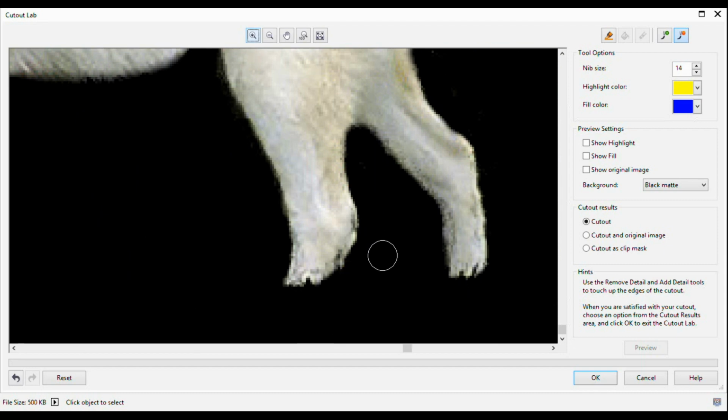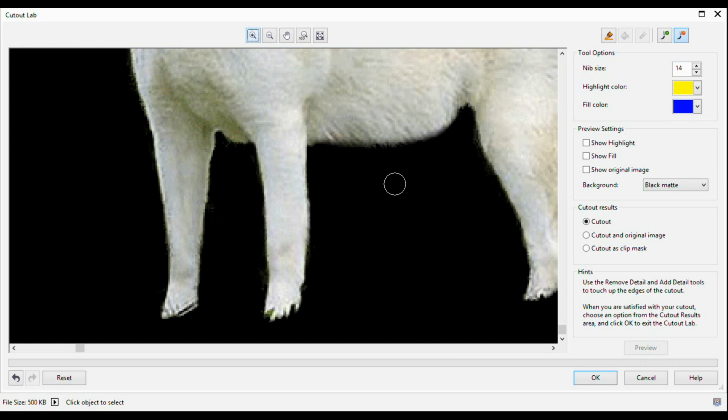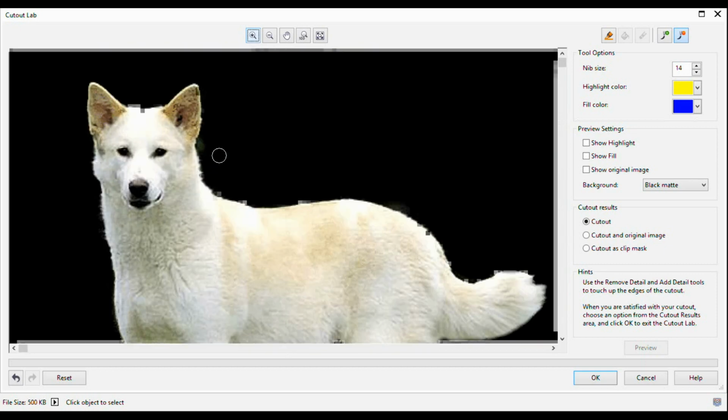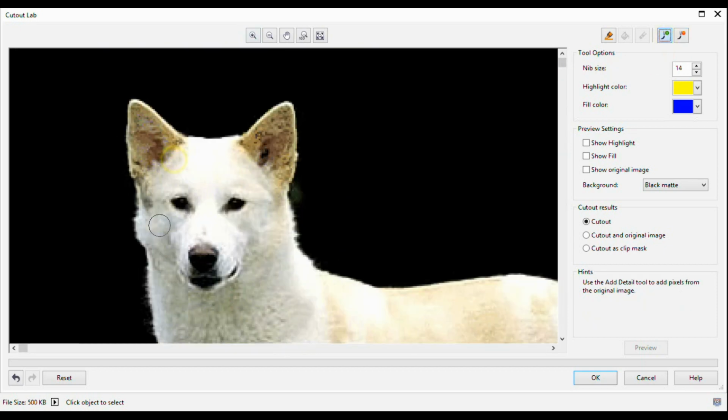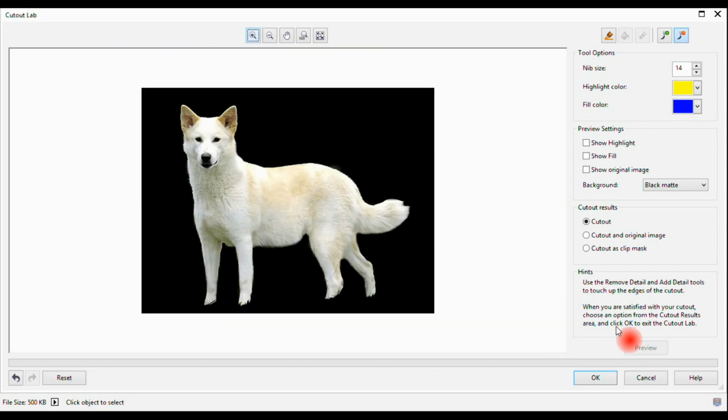Now, I'm not going to use the hooves of the dog, so it doesn't really need to be that exact. This part does though, so make sure that you include everything here like so. Just going to remove this to make it a little bit smoother. Right. And you got something like this, okay? I know it's not that exact, but something else that you need to take into consideration is that if you press the OK button, you cannot go back. So make sure that you're very, very satisfied with the results that you have. Otherwise, you're going to have an issue here.